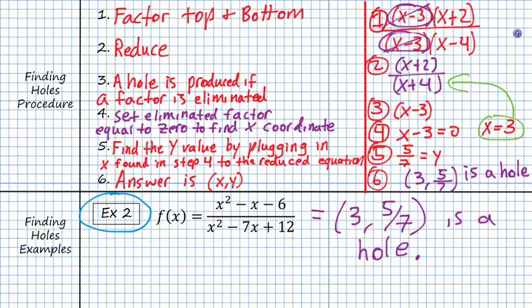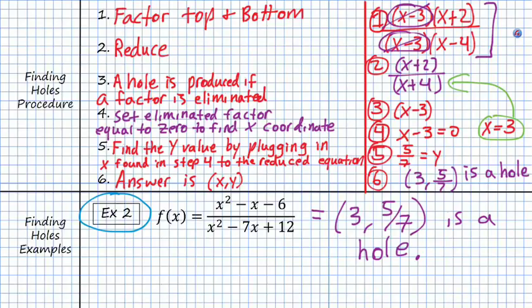So at first this process seems like a lot, right? We had to factor, we had to reduce, the hole is eliminated, or the hole is what happens if a factor is eliminated. But really, in my opinion, the hardest part is step 1, right? Is to factor. So we're going to practice a lot on factoring and making sure that we know how to factor a polynomial. That'll be the hardest part of finding our holes. Eliminating the factors, easy. Plugging in numbers, easy. But actually factoring these is what's going to be difficult here. And we'll have a couple of practice problems for this on our worksheet. So just be aware that those will pop up every once in a while.